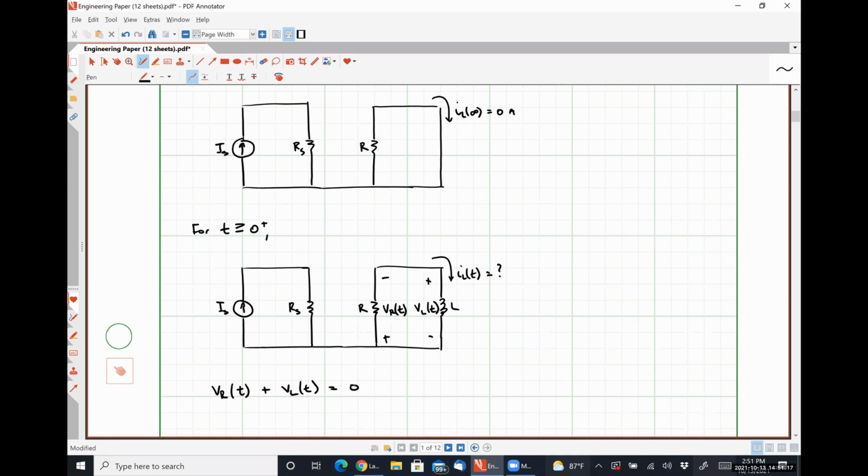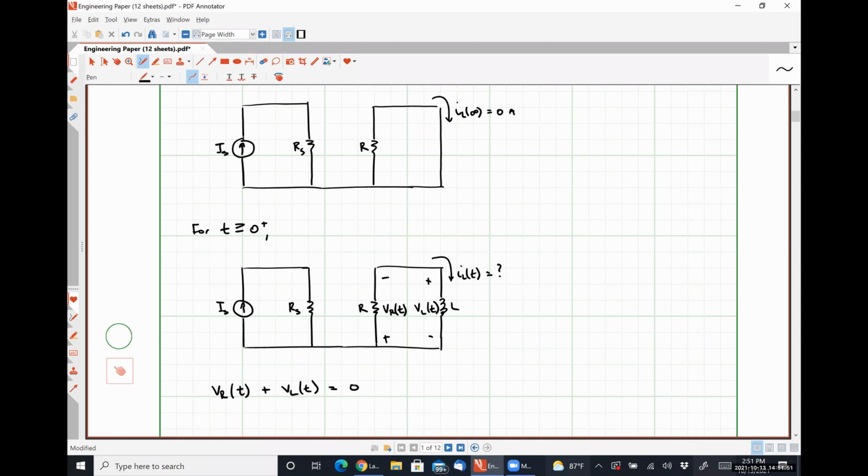There's current flowing through it, and ostensibly the current might change. Even if it doesn't change, I can still say that there's a voltage drop. It would just be 0. But I'm arguing that as our inductor transfers energy to the resistor, if the amount of energy stored in the inductor decreases, the current flowing through the inductor must decrease as well. I'm ignoring any internal resistance of the inductance.